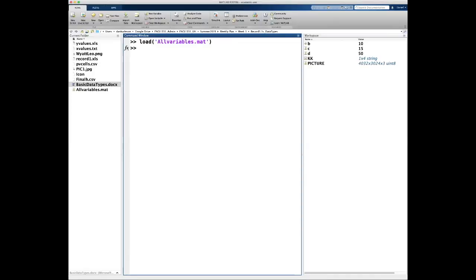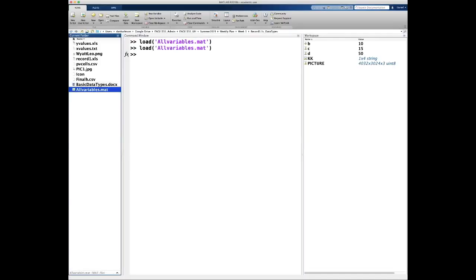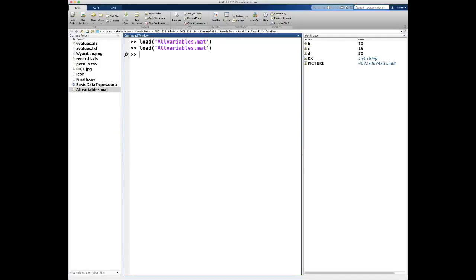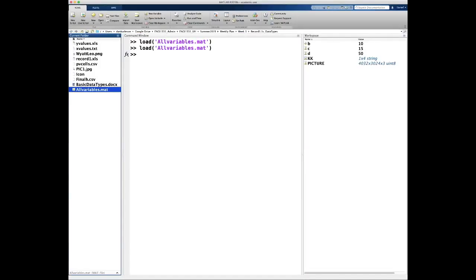What you want to do the first time you get a .mat file is to load it in and figure out what those variable names are. That's what you need to use in your code. You can always assume that the variable names within a .mat file won't change. If you're not sure, since you're in the command window, you can always double click on all variables.mat, and it will execute that load and bring it in.